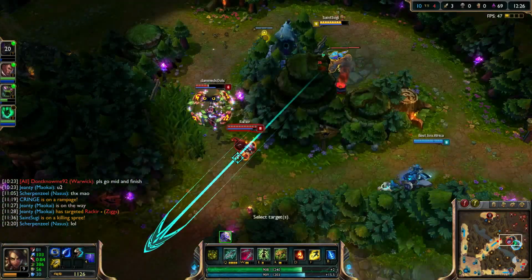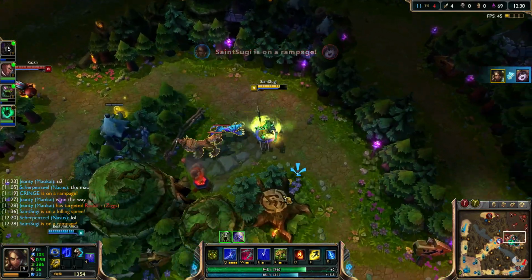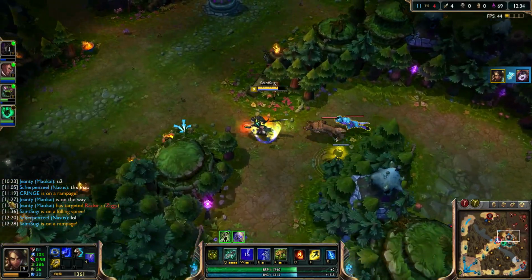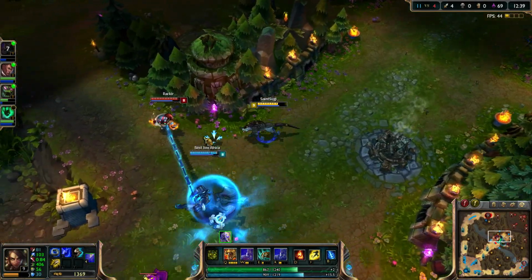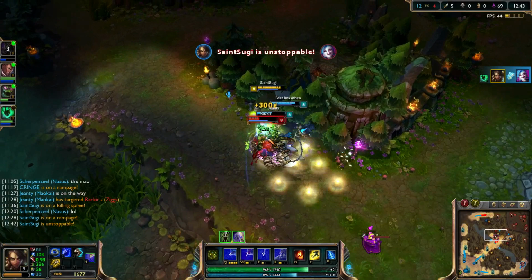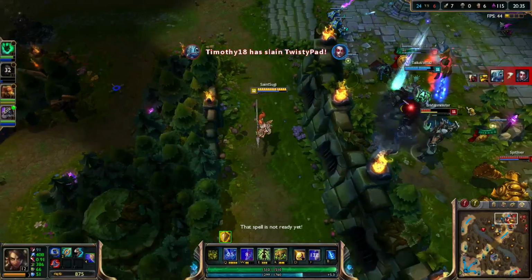Usually I build both because Athene's also gives you the shield. The Tear, the Archangel's Staff gives you the shield, which is really important for Nidalee. Even if you use Barrier, all two shields are always really important to have. The second item always should be, or in this case third item should be Rabadon's.